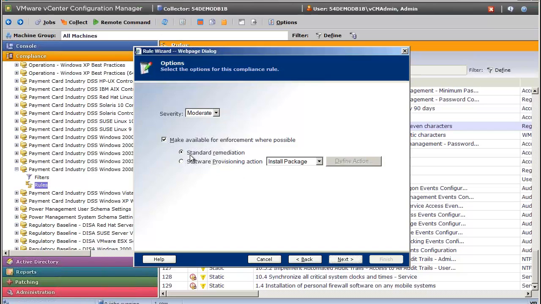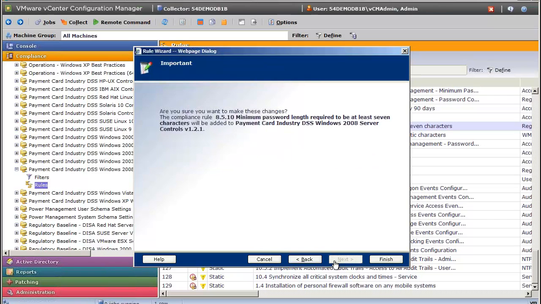Now here's where we do remediation in different ways as well, so software provisioning. So now I can go out there and send out a software package if that's part of it, so if I want to install Firefox across the environment, or if I want to install Office, whatever package, Adobe and Java patching as well, whatever I want to do as far as software provisioning, I can also do that directly from here with a compliance check.